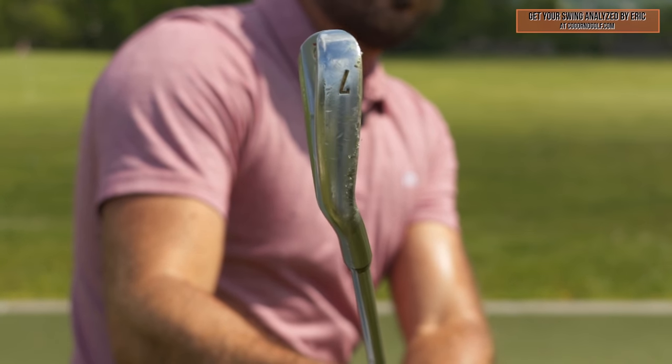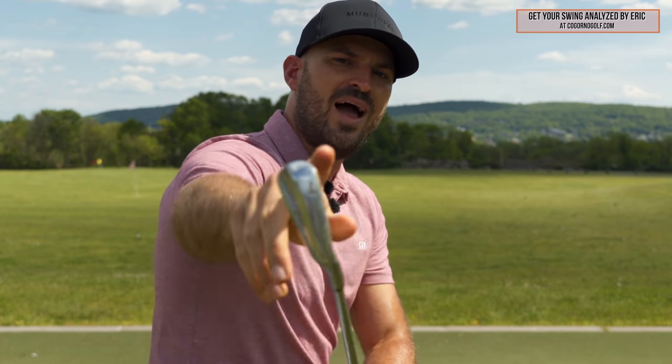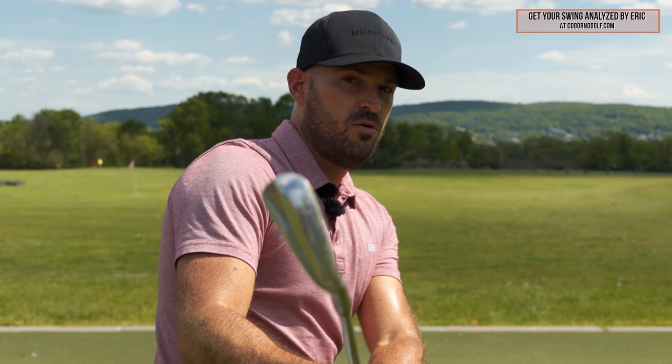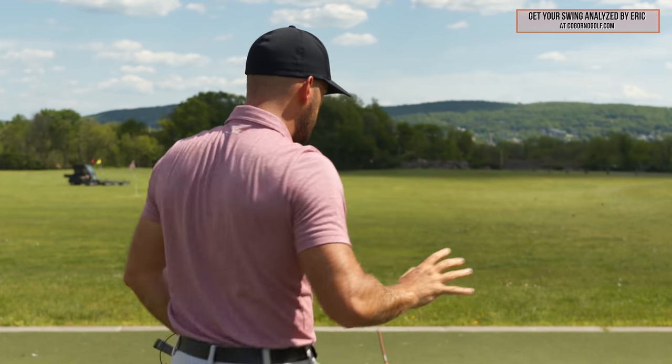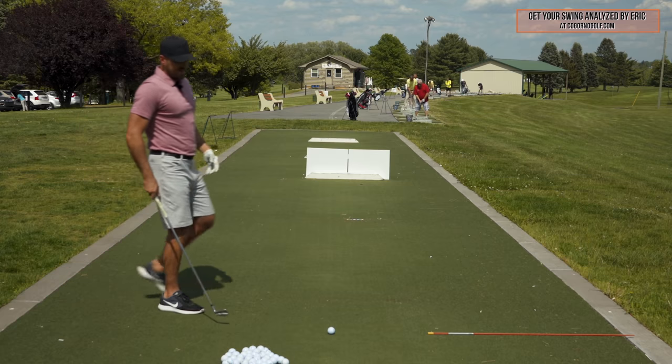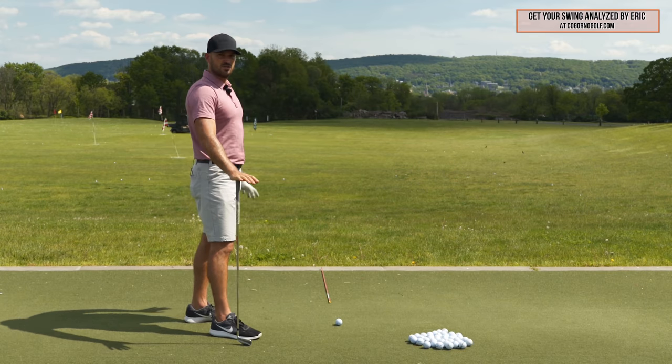If you watch your swing and you notice this dirty seven iron, and the toe's behind the heel, you're in trouble. You're probably not gonna cover the ball. You're gonna throw too much when you come down. So make sure your club face angle is good. That's gonna be dictated by your grip and your wrist angles primarily. We've got loads of videos on that.